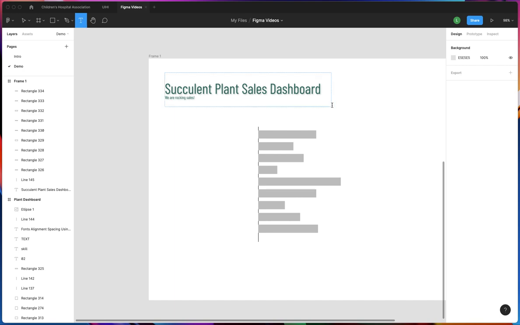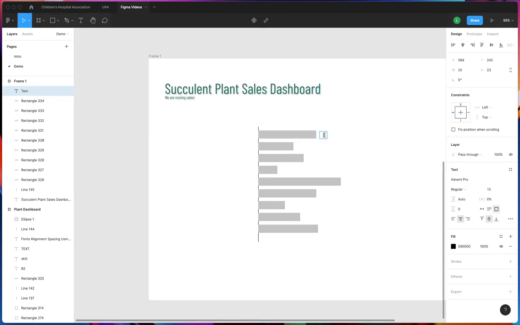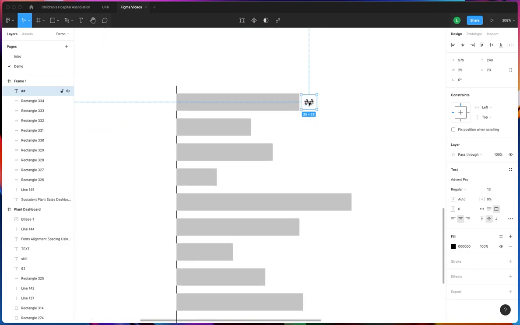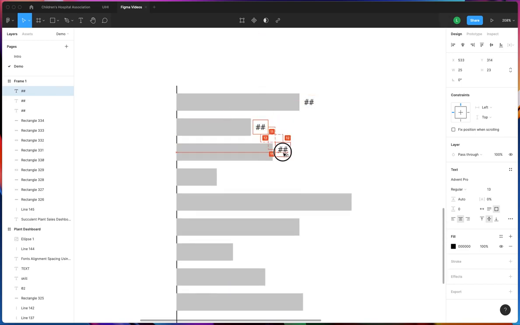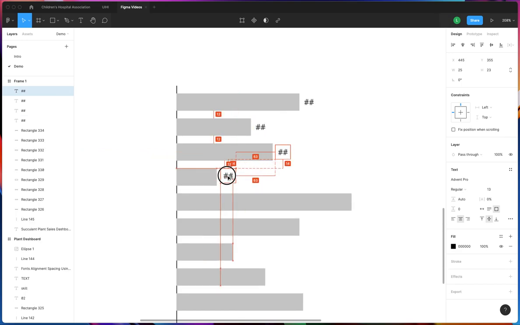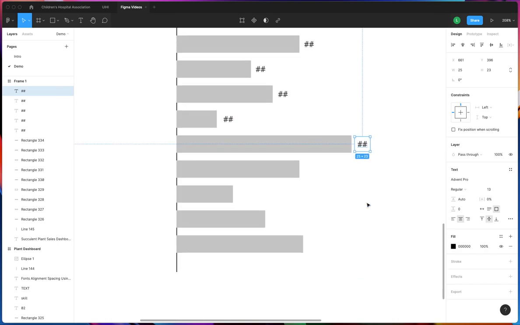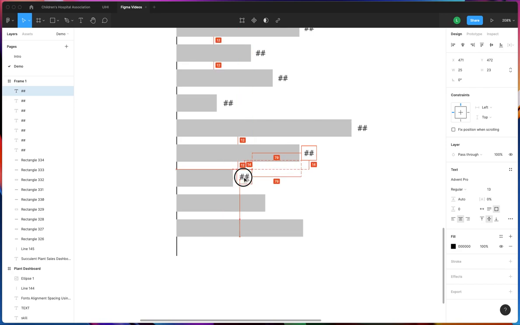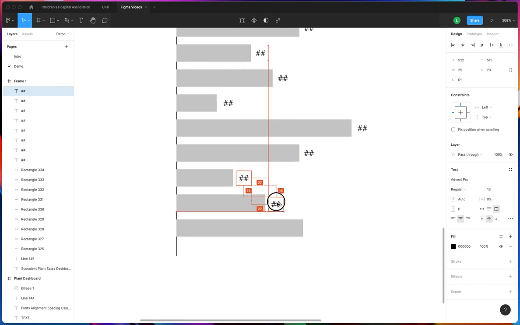Now, if I go get my text, and I do my little text, and I say this is going to be a number. Let me zoom in a little bit here. Again, I just do the option drag. Option drag. And you can see how I'm centering these really quickly when it gets to that line where it's centered within the bar. So this takes me like 5 seconds. It's not that hard when you just copy. The best thing in this is just copy it.